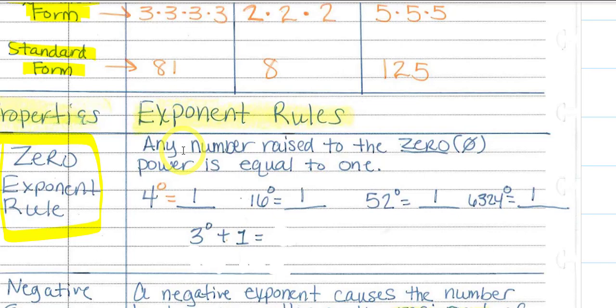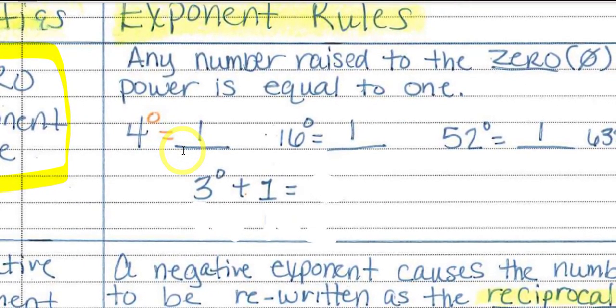If you were to do any problems involving this, it would be helpful to expand out your exponent first. So in this example here, I have 3 to the 0 power plus 1. Why don't you pause and try it and see how you think it should be done.